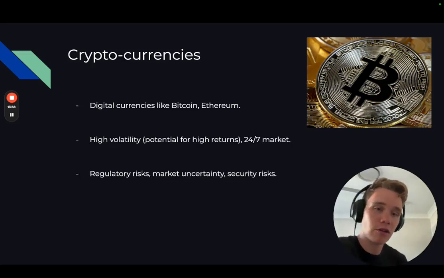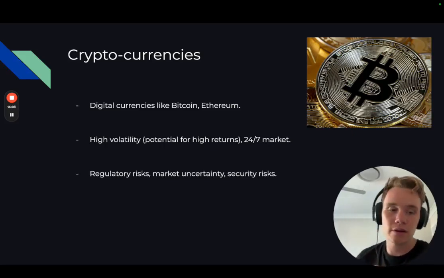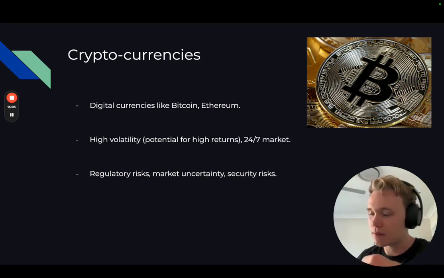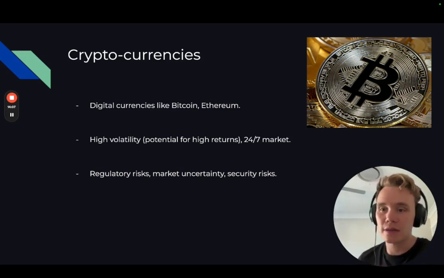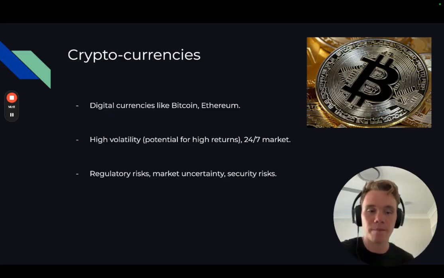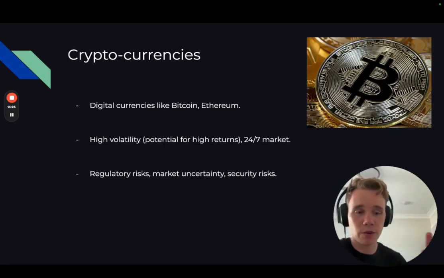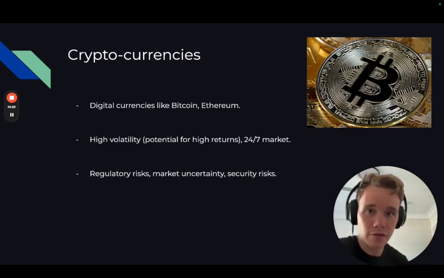And there's also the security risks as well, because these wallets that you're holding your cash in, I don't want to say they're very easy to hack into, but they're very traceable, and they're also very prone to being hacked, like exchanges specifically. There's been countless exchanges go under and all the funds have been lost, and because they're not regulated, once that money's gone, chances are you're never going to see it again. Also, you need to be very careful when transferring between wallets, because if you get one number wrong and it goes to the wrong place, you'll never get it back.